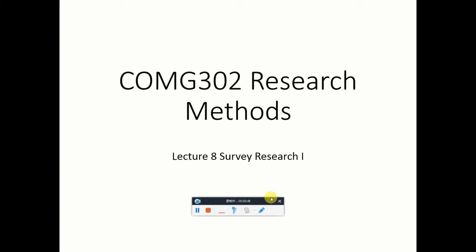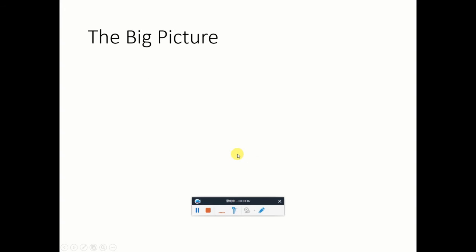Okay? All right, so starting from today, we'll be talking about specific methods of data collection. And we'll start with surveys. So it's always a good idea to have a clear vision of where we are, right? We can't just talk about specifics all the time, but we also know why we're doing that, the motivation behind the topics.